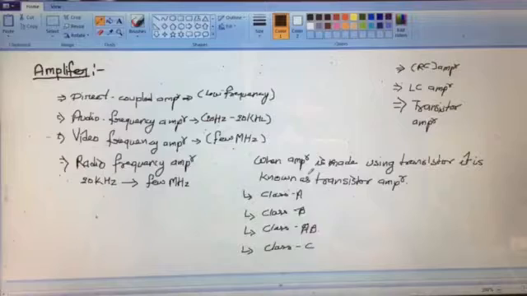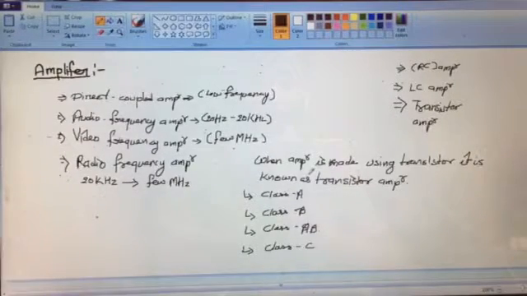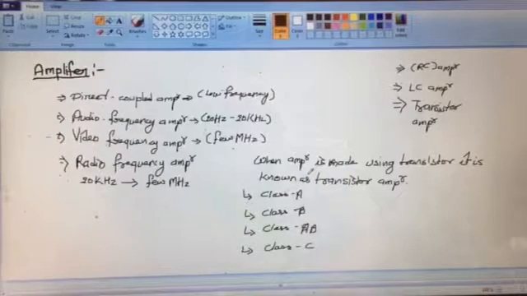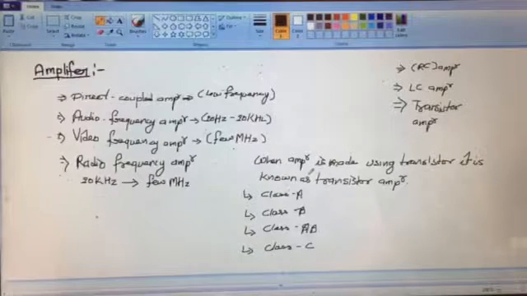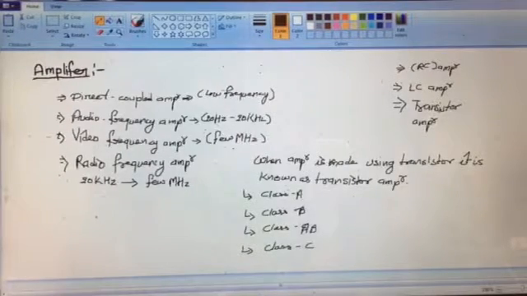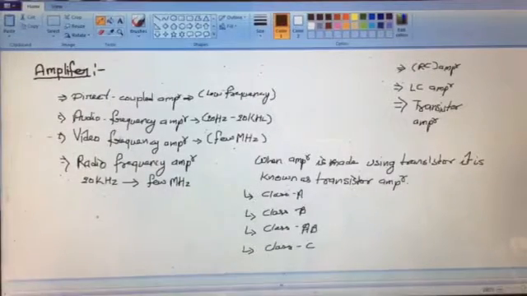In case of transistor, we know that we need to fix its operating point, which is essential for using a transistor in any circuit, and the operation of the circuit is dependent on the operating point. So that's why, on the basis of mode of operation, the transistor amplifier is classified into class A, class B, class AB, and class C. Now we are going to discuss the class A amplifier.